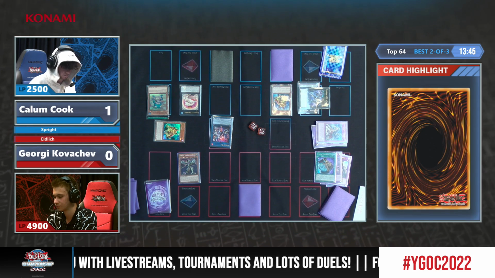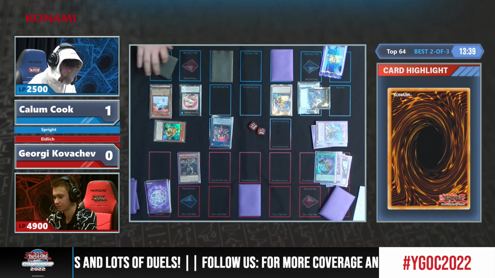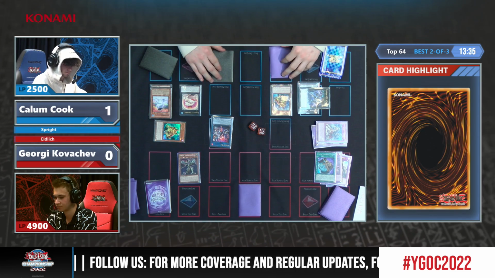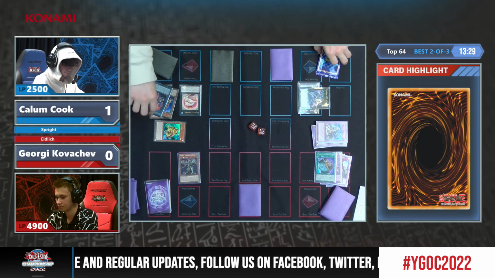Yeah, maybe this is also another example of why we have so few rogue decks here in top 64, because the access to Zeus is in the deck, you have Smashers. This deck, with its own engine, without even adding any non-engine cards from the side deck, can deal very well with back row decks.